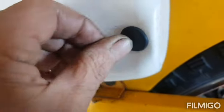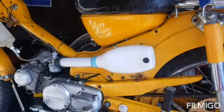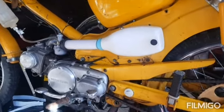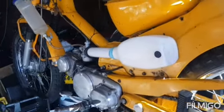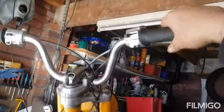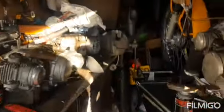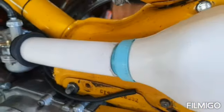Get it in, there we go. My air filter. I think once it's painted it'll be okay. Bike runs okay on it, seems to do the job. I think it looks a lot better than one of these just sticking on the side. Just to show that it does run alright on it. There you go, pretty good to me.